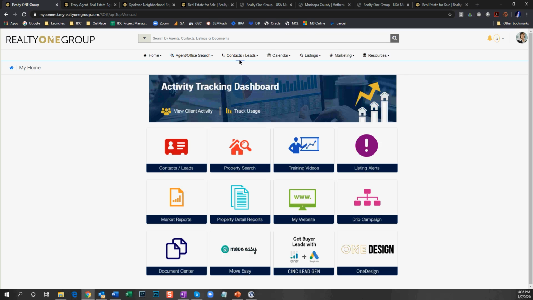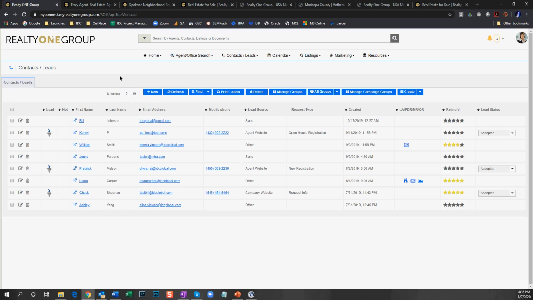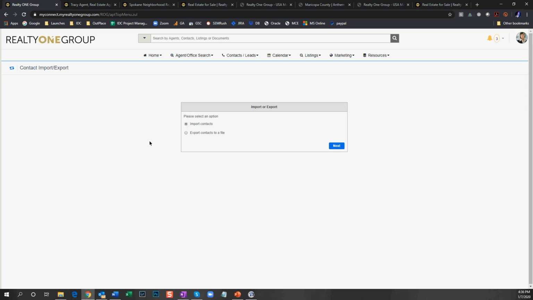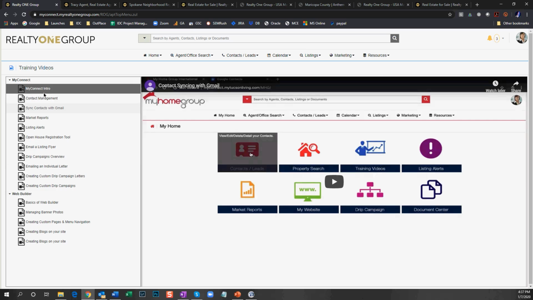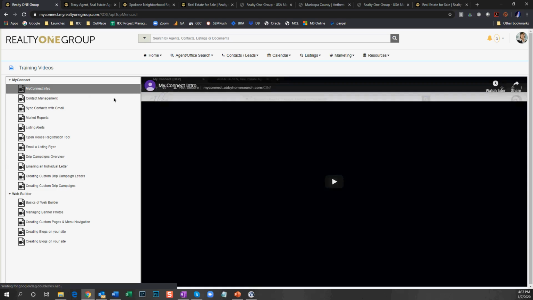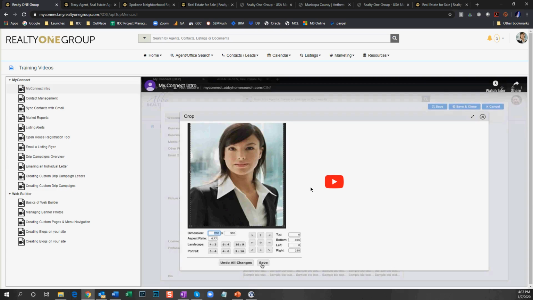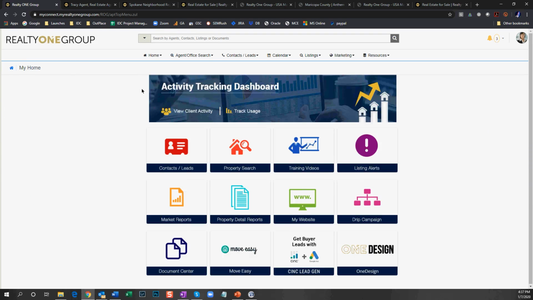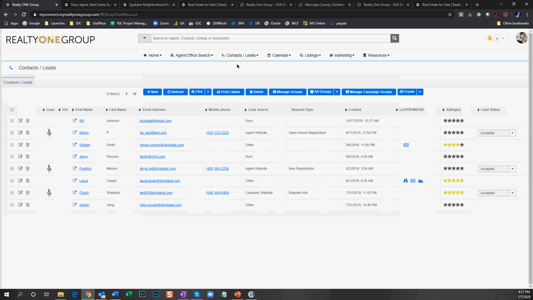You get the idea. It is worthwhile for you, number one, to get your contacts in the platform. You can import contacts. So if you're currently using another CRM system, Top Producer, Buffini CRM, whatever you're using, all the systems in the world out there allow you to export into a CSV file and then import as well. Our overview, there is a training video that is the MyConnect intro, and that one, about 10 minutes in, actually shows you how to do a contact import. So if you've got a spreadsheet and you want to get everybody in the platform, watch this video. It'll show you how to do it. You'll pick it up really quickly, and it's very easy to do. So number one, get your contacts in the platform.